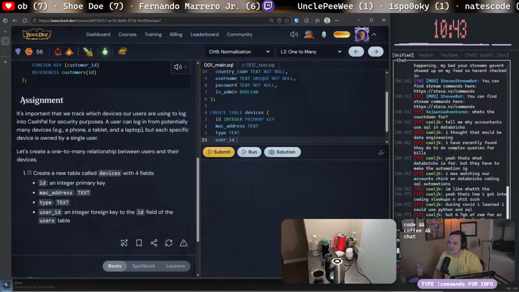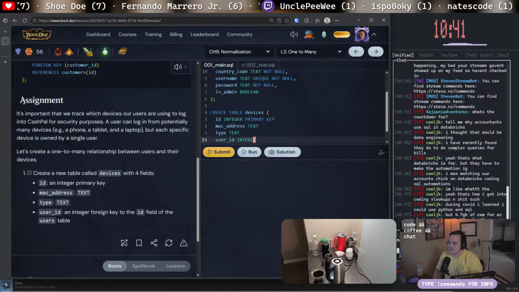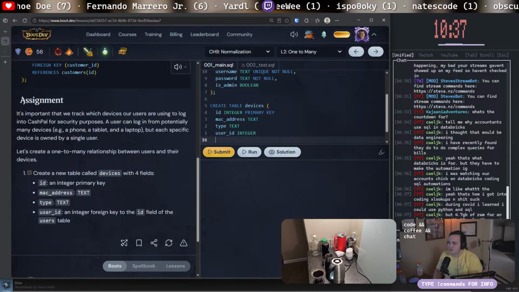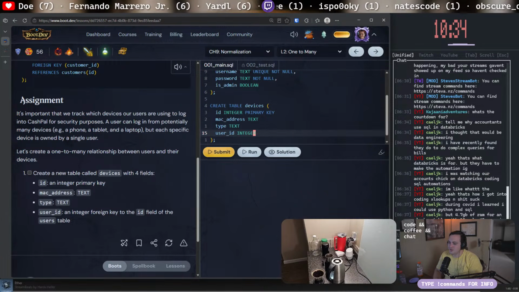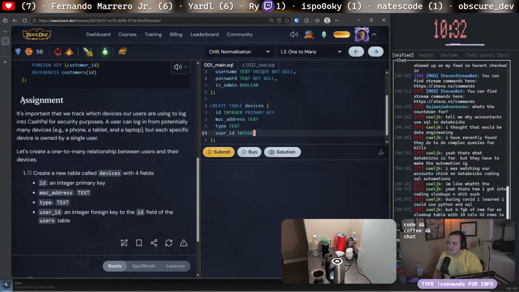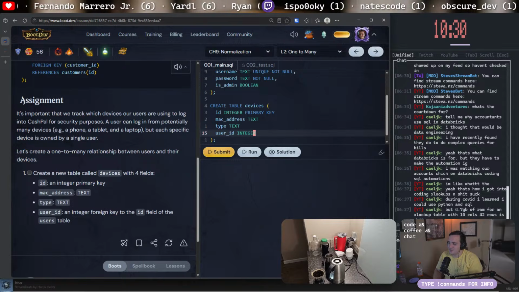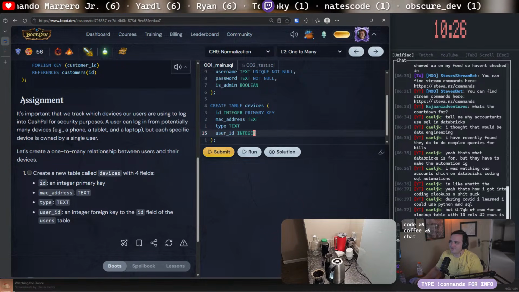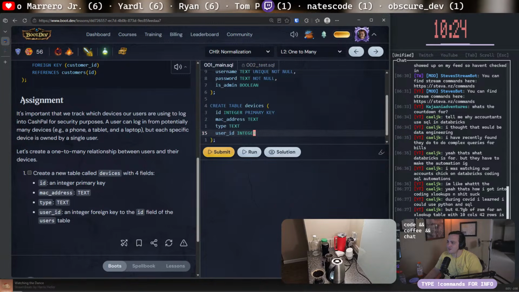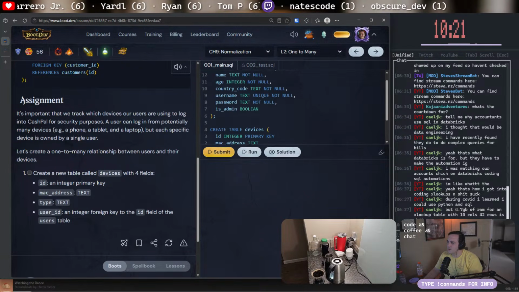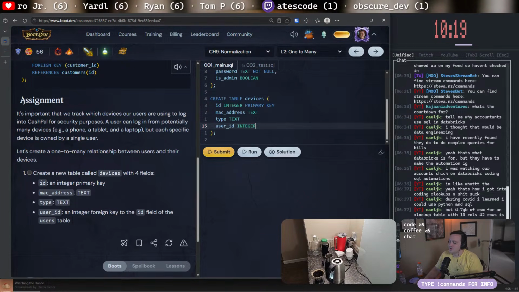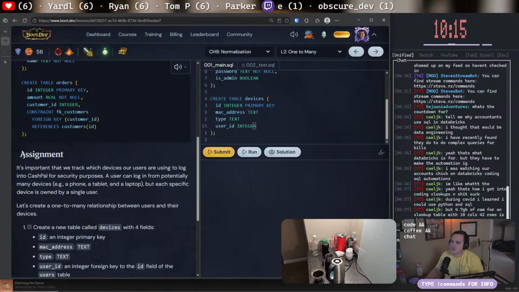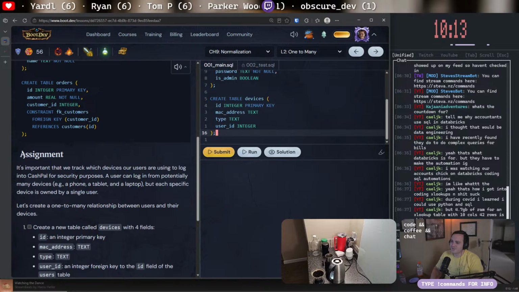User ID. Just gonna be integer. Users. Yeah. User ID, foreign key to the ID field of the users table. So how do I forget how to do foreign keys. Oh, they got an example right there.